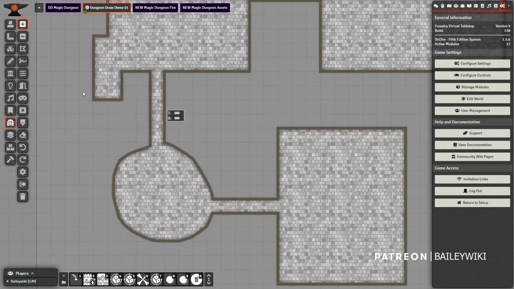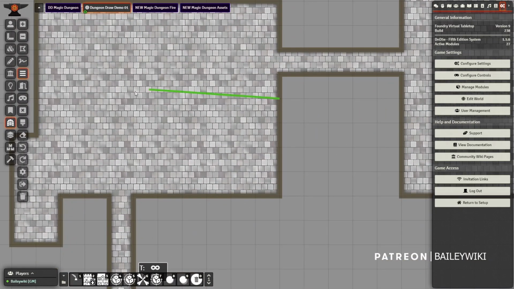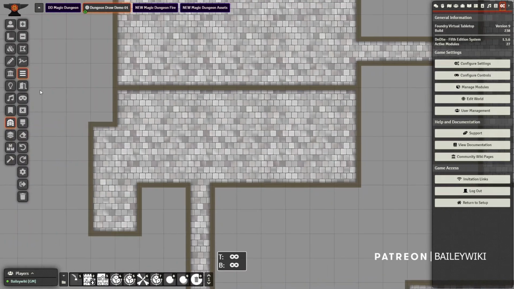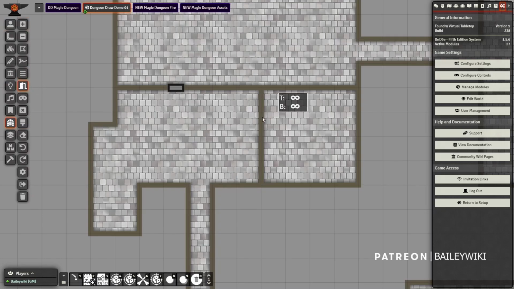Keep it simple. Next thing I want to show you is you can now do interior walls. So if you click this tool and you decide that you want this room to be a little bit more bifurcated, I can make an interior wall here. Works great. I can make another wall. The doors work like they have before, and they'll draw right over top of the wall and make a door. If we go back to our wall tool, we can see that's how that works. And maybe we'll put another door in here.